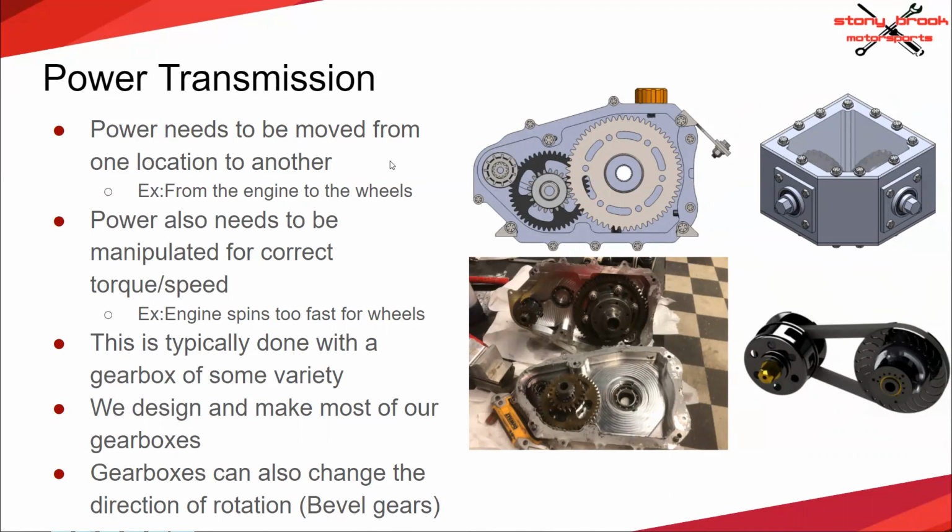That's one reason you need a gearbox. Another reason is for the manipulation of these gear ratios, right? That's what this rear gearbox does. You can see that there are actually 4 gears in here. One of them is just hidden behind the bearing over here. It's pretty small, but trust me, there's a gear back there. And then you have 2, 3. If you can see these teeth, that's a third one, and then this is a fourth one.